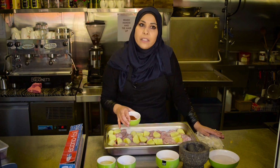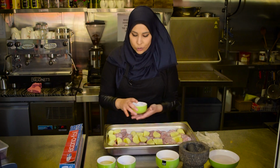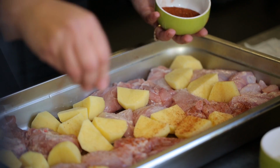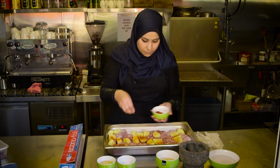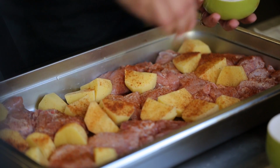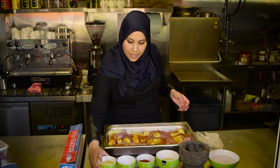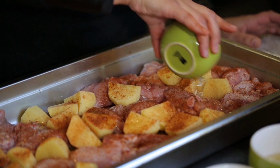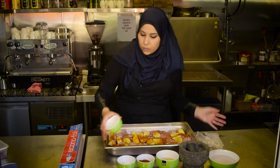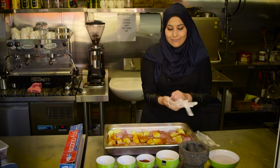If you don't have it, just black pepper, a bit of paprika, and you'll be fine. So you don't have to go all fancy with spices unless you want to. Just make sure you add the paprika, because that nice red color that the paprika holds, trust me, it'll lift the dish up quite a bit. So be generous with the spices. Okay. And now I'm going to put some oil. If you have a non-stick baking tray, you can get away with the oil. But if it's a stick one, put the oil.